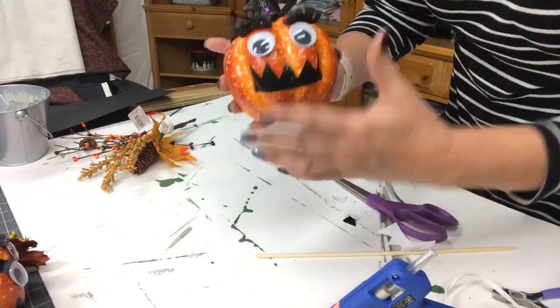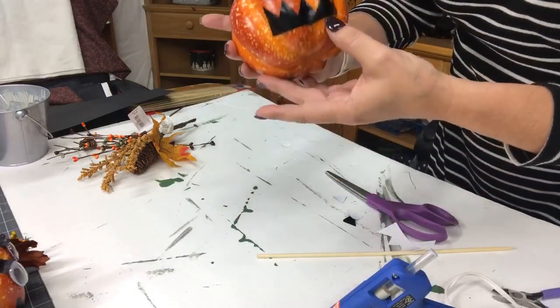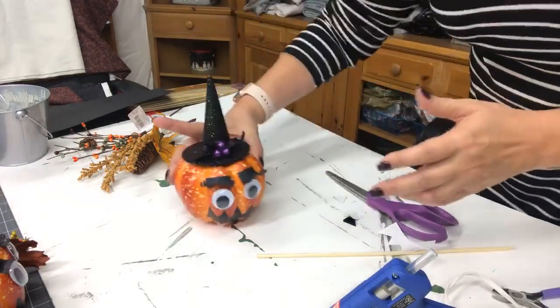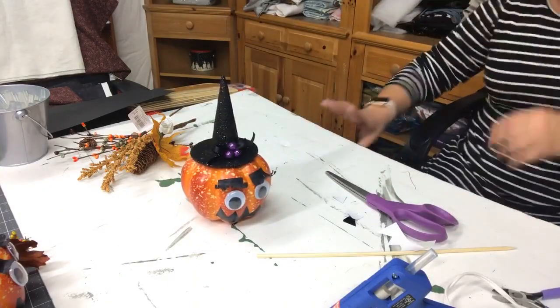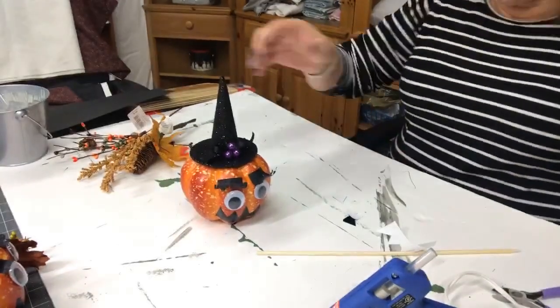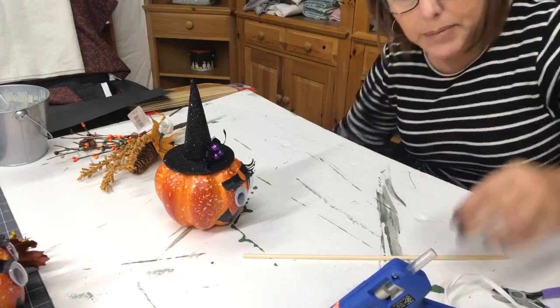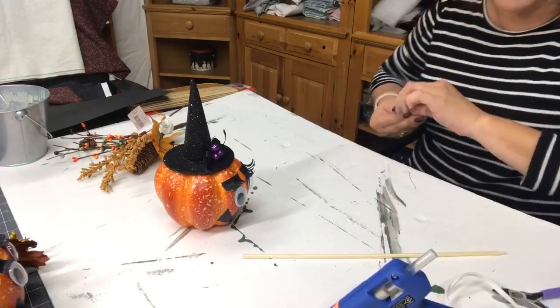Voila. There's her mouth. She looks good. Okay. Then I'm going to clean up here real quick. Take all this trash off of here.